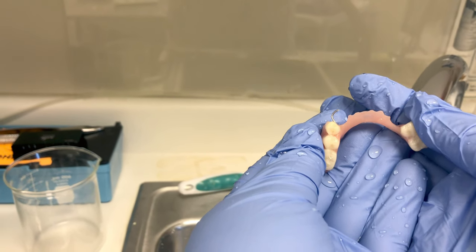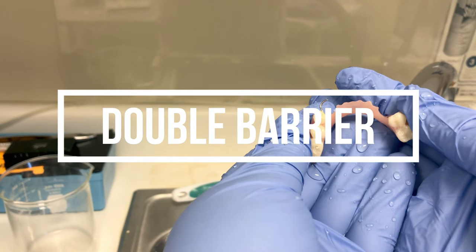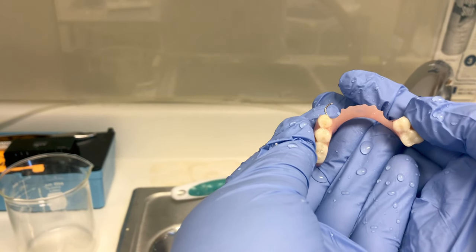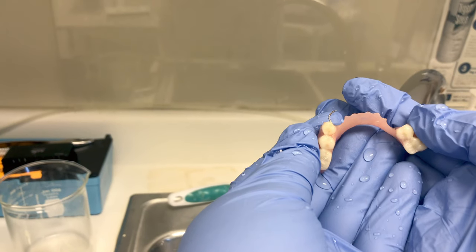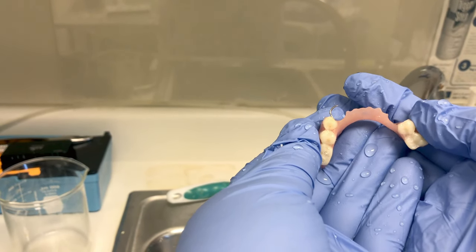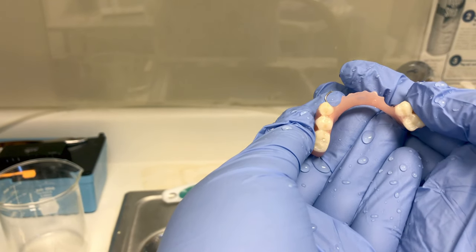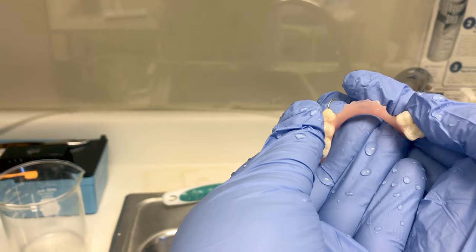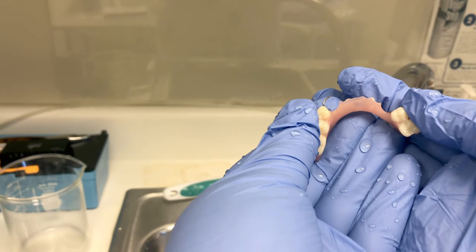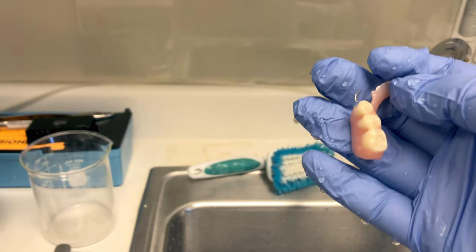What I have to do is keep it separated from that dirty ultrasonic solution. The technique we'll use is called a double barrier technique. We'll put the appliance into a bag with the tartar and stain remover, and then put that bag into a glass beaker as the second barrier to prevent contamination. Your bag can be a ziploc bag, a headrest cover — something that you can seal up.